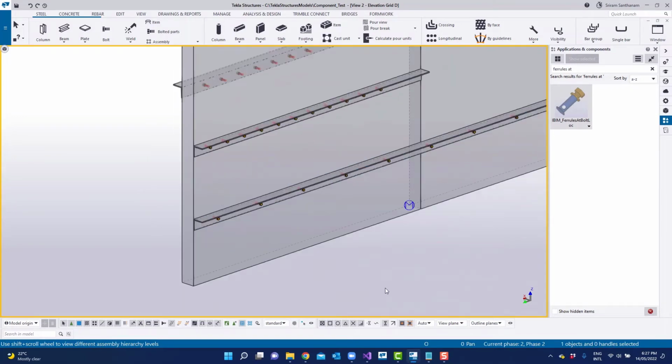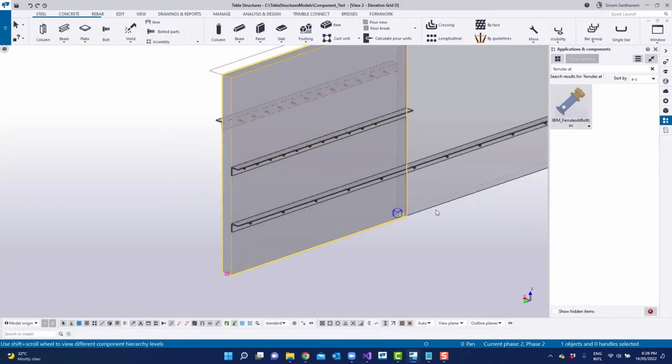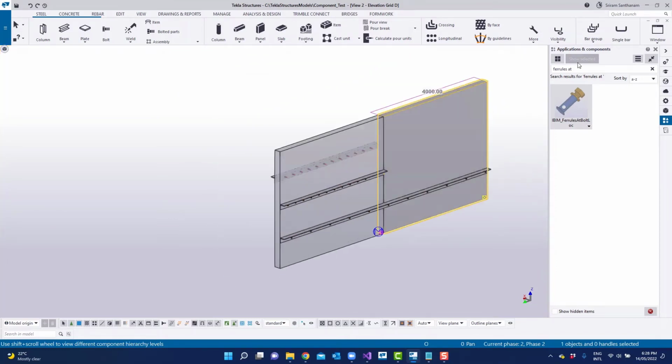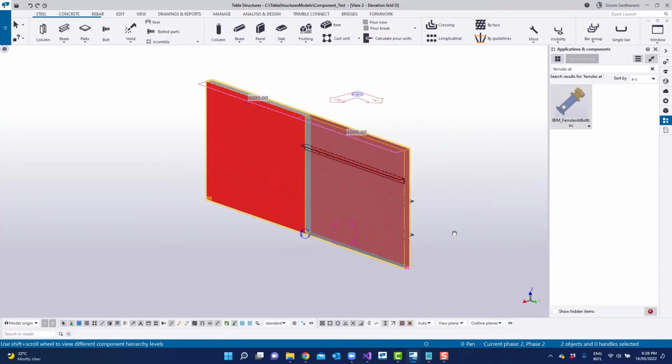Not only that, the near side and far side position of the ferrules will also be defined by default based on the form face of these panels. I set this panel form face as front and this one as back. So here you can see.